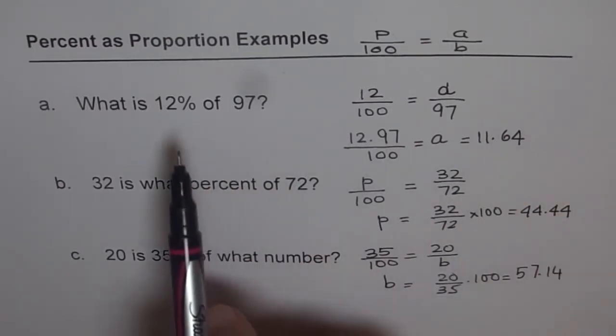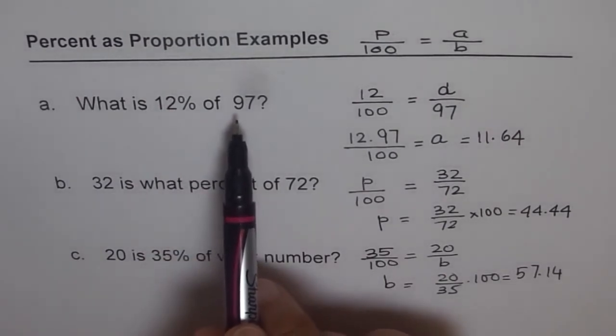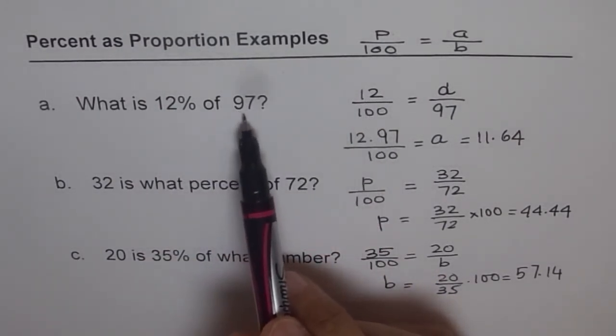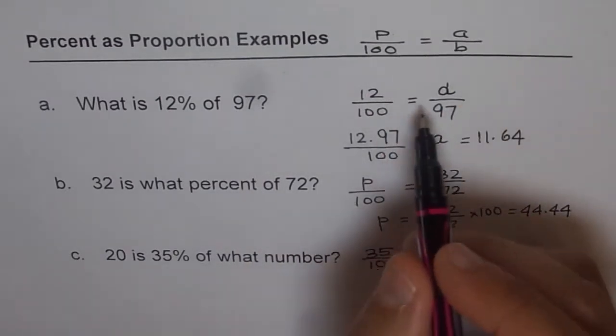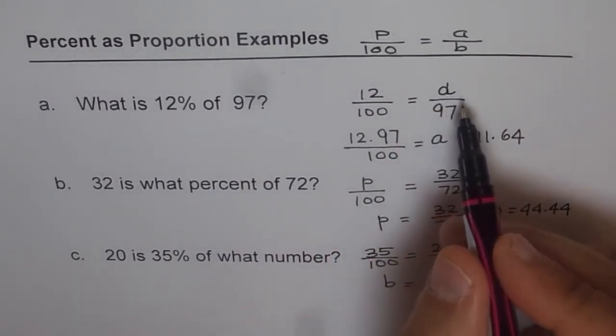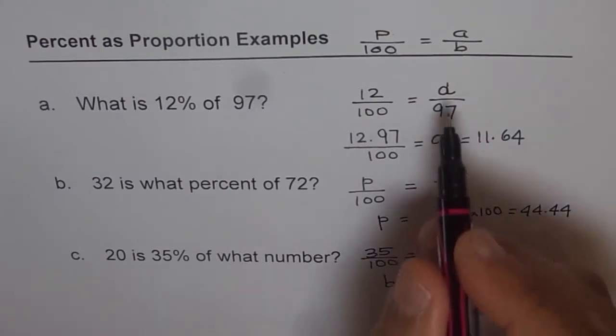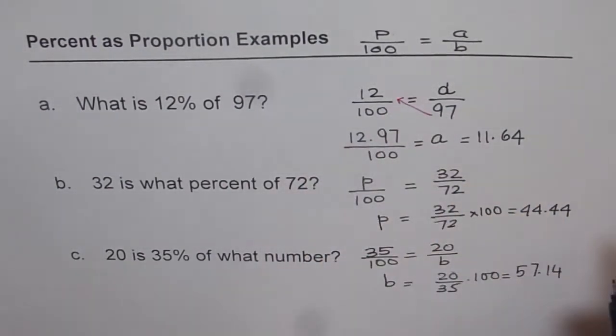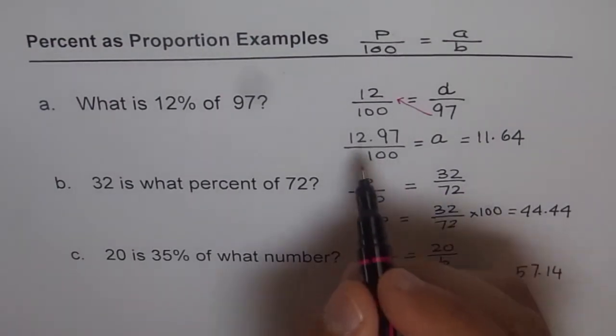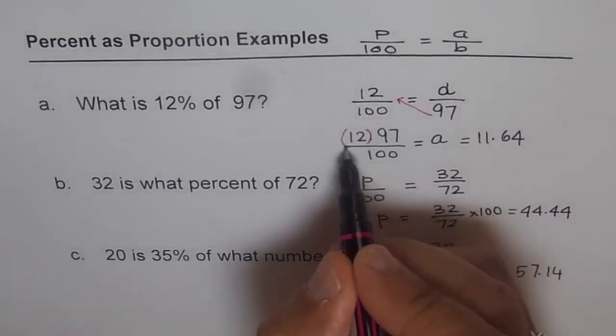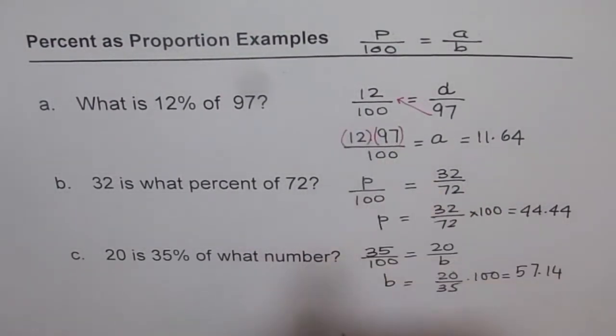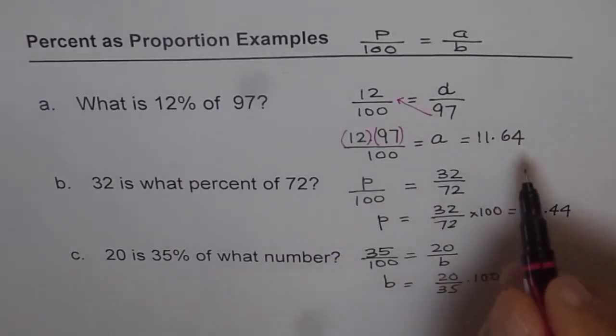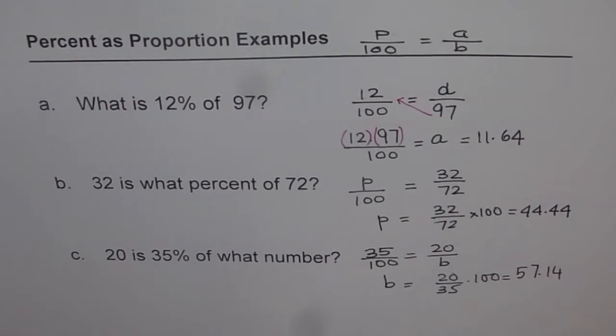What is 12% of 97? 12% means 12 over 100 of 97. 97 is our whole amount. Now to solve for, so we got our equation, a over 97. To solve for a, just cross multiply. That means bring 97 in the numerator. So we get 12 times 97. That dot here means multiply them together. Then divide by 100, round your answer to two decimal places. This is what we did.